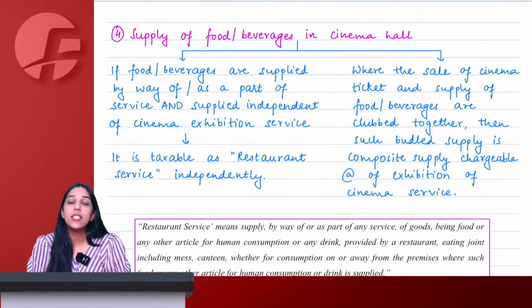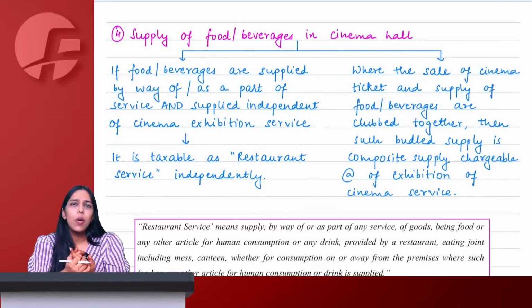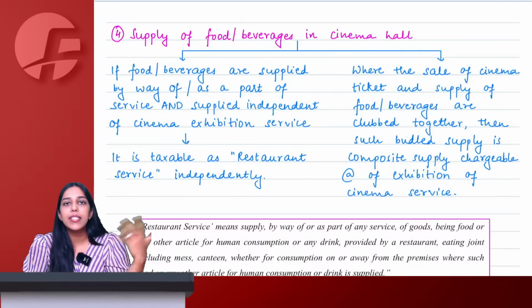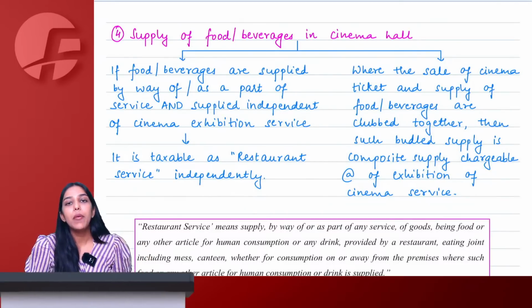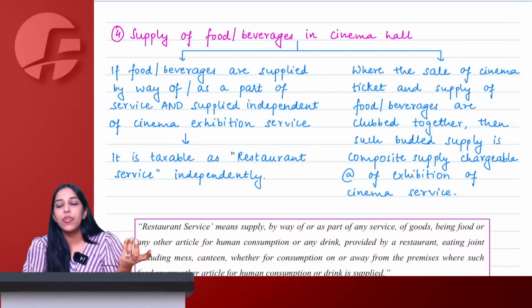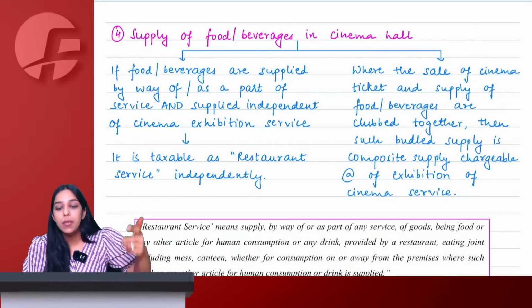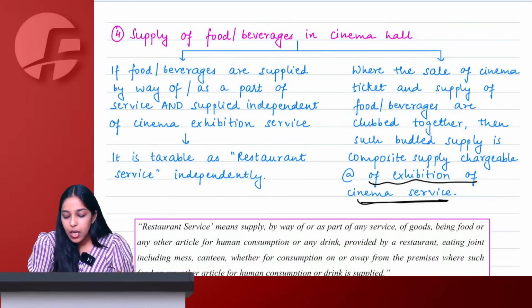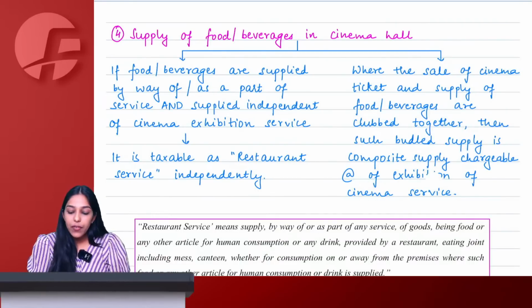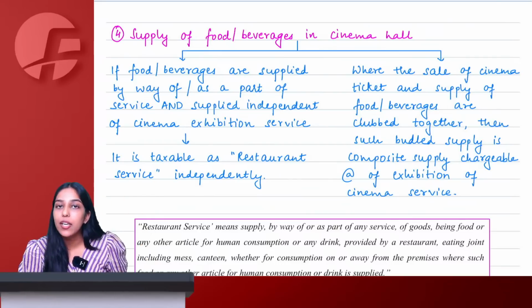Supply of food or beverages in a cinema hall. So you paid an amount together for a combo, which gives you a movie ticket and also popcorn plus coke. It is a composite supply, in the ordinary course of business. Tickets are supplied with these kinds of food combos. Now in that case, what is principal? Do you go to a theater to eat popcorn or to watch a movie? Of course, ma'am, movie; popcorn is secondary. So we will simply say that it becomes a composite supply. And what is the principal? Exhibition of cinema is principal. So the rate of exhibition of cinema becomes applicable to the entire supply transaction happening.